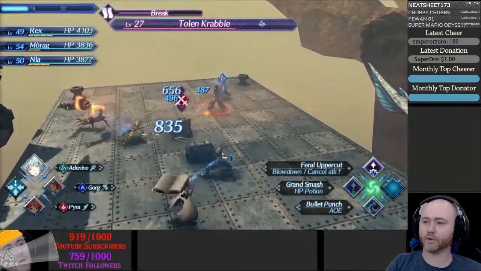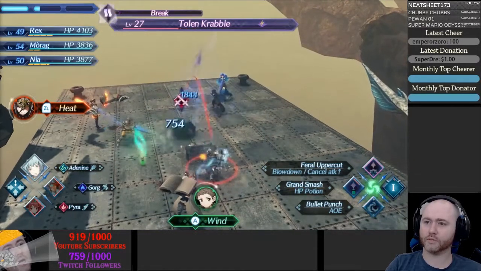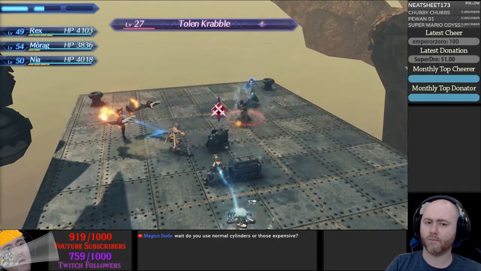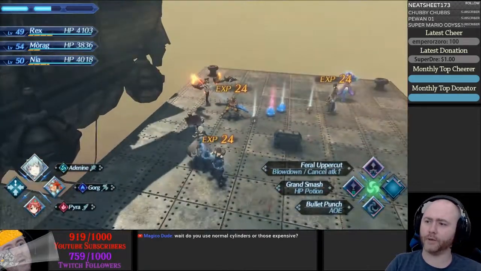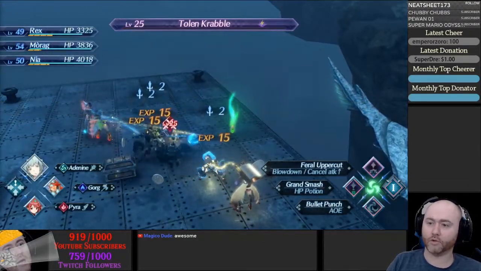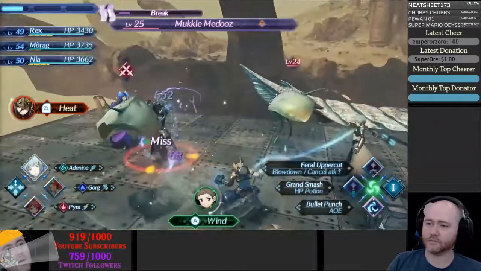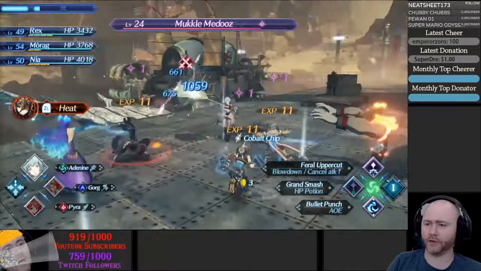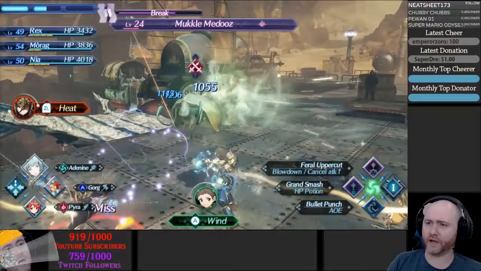Just punch him around a little bit. I don't want to use that other one because it's weird. This is just normal cylinders. And look, there is a common and a rare. Again, 2 for 2. So let's see, 3 for 3. Rare, common, rare, 3 for 3. But I've been streaming for 11 minutes now and I've gotten 3 common and 3 rare core crystals in 11 minutes. So that shows you the effectiveness of this strategy.